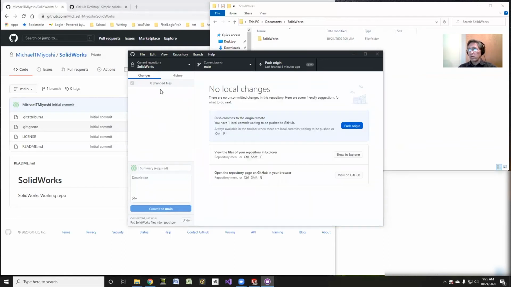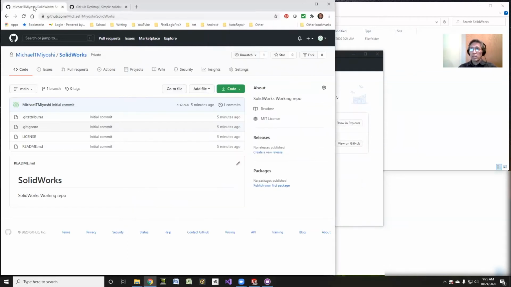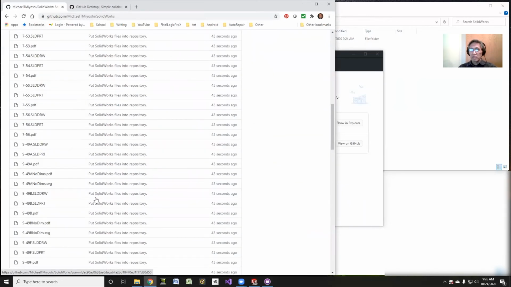Then what we have to do, once we've committed it, is push it. Pushing it means you're putting it up to GitHub itself. So I'll push origin, and it's going to get all my files up there. And look, it's resolving all the deltas. In other words, what it's doing is looking at all the changes. And now everything is hunky-dory. If I come back to GitHub, notice it doesn't look like it did anything, but if I do a refresh, all my files are here.